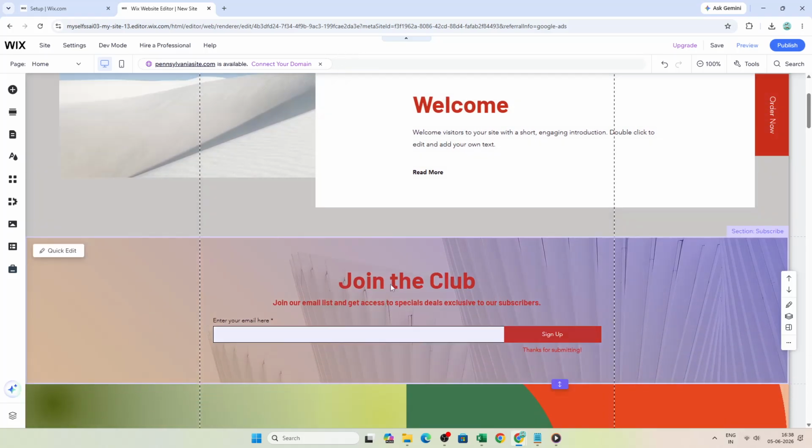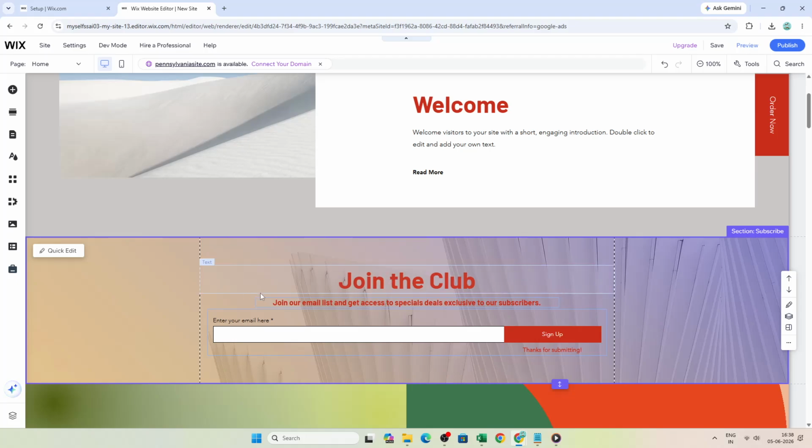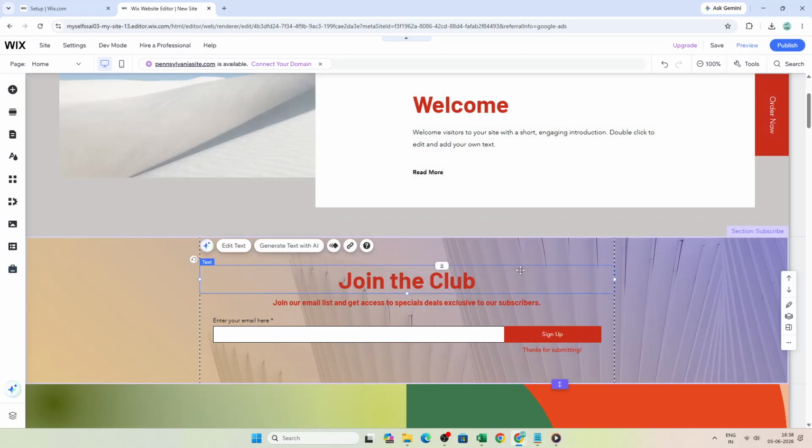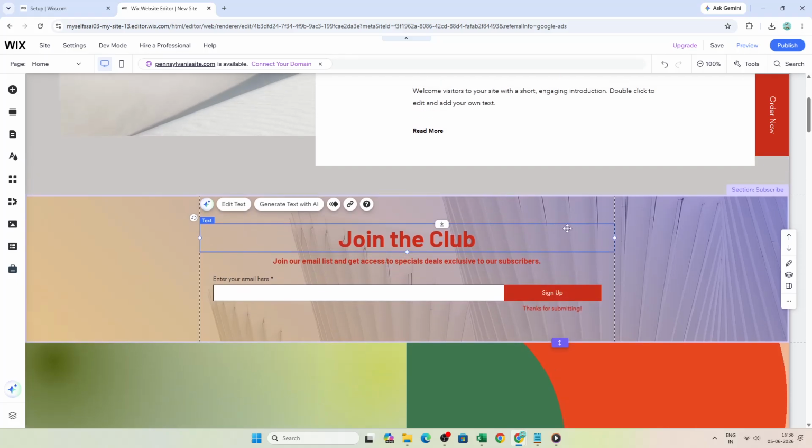you want to animate. Next, click on the specific text, image, or button you want to add the effect to. Make sure you select the exact item, because the scroll animation will only apply to the element you choose. This is useful if you want to draw attention to a call to action button, make an image feel more dynamic, or give text a more modern, interactive look as visitors move through the page.